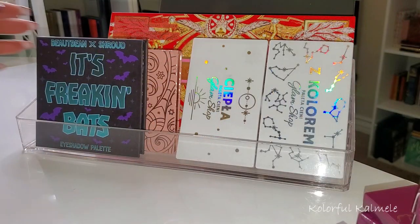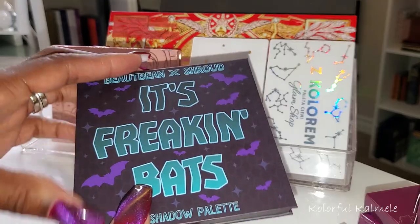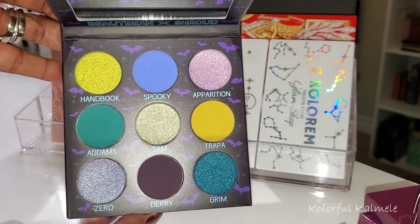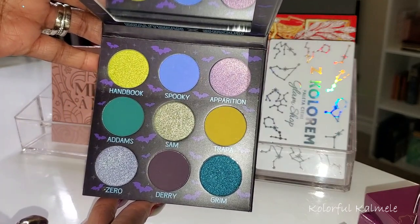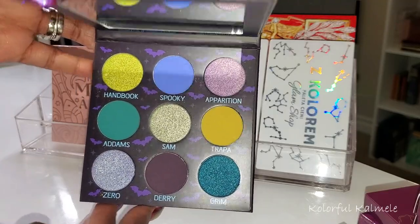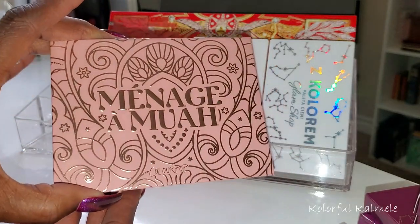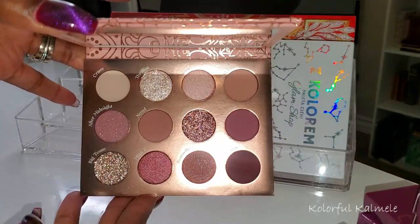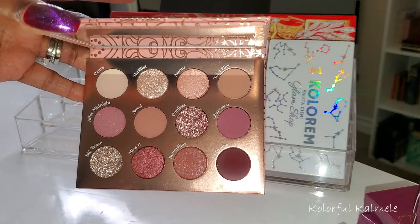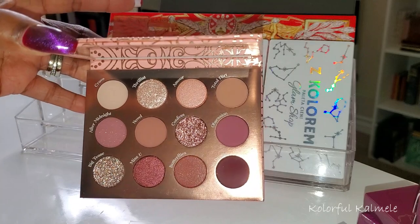I want to show a few other palettes I'm adding to my fall selections. I added the Butte Bean and Shroud — it's freaking bats — to my Shop My Stash this week because it's October and a perfect time to use it. I haven't used it yet; when I got it the excitement had kind of died down because it took so long to receive. I'm going to dust her off for October. I also grabbed the ColourPop Menage a Moi — the color story isn't super exciting, but I've got to use this palette. I pulled it before I received my other ColourPop collection — it's the same type of color scheme, but I don't care. I'm just going to do two beautiful purple-y, mauve-y looks over the next Shop My Stash using these two different palettes. I love this palette, it looks so gorgeous to me.